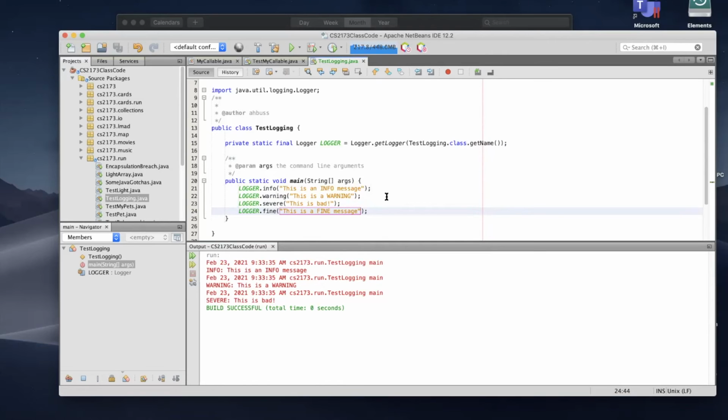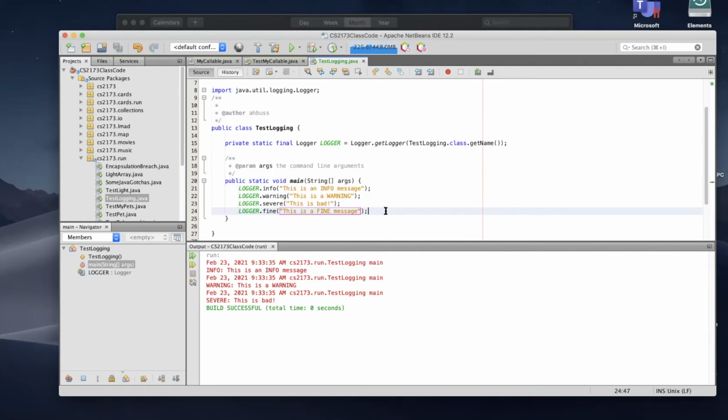That is because without a configuration file, it will only print info, warning, and severe messages. That should tell you that if I want to put debugging messages in my code, I can do that with a fine log.